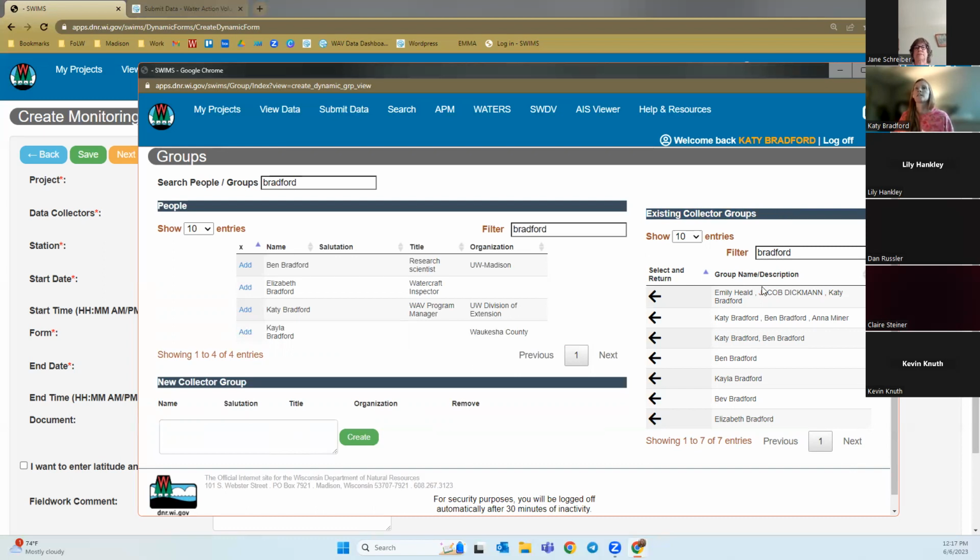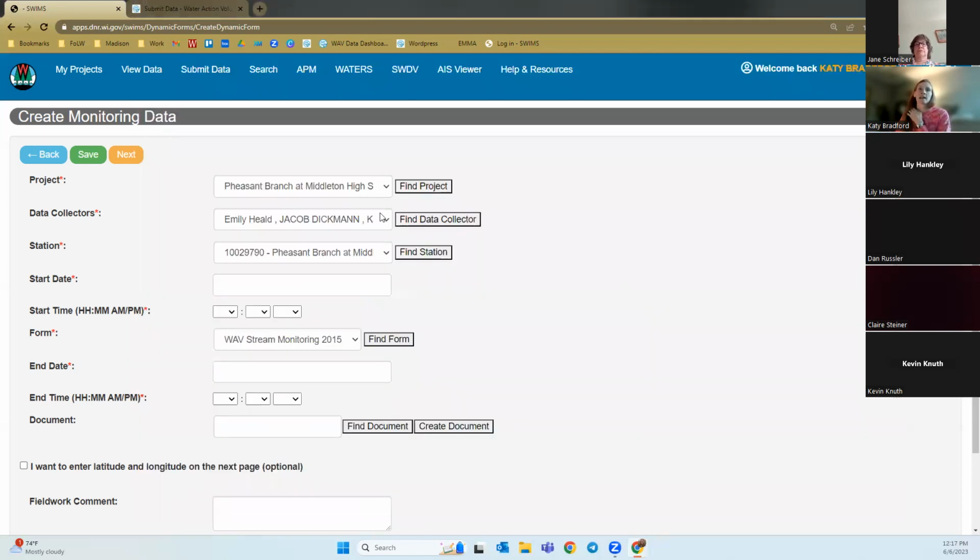So for example, if Emily, Jake, and I went out monitoring, I don't need to create a new collector group because one with our 3 names already exists. So I hit this arrow and that selects that already existing group. Okay.